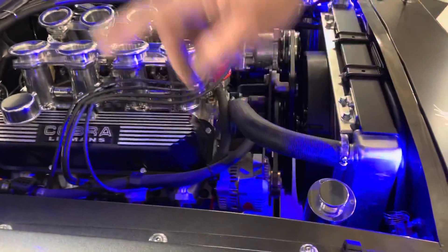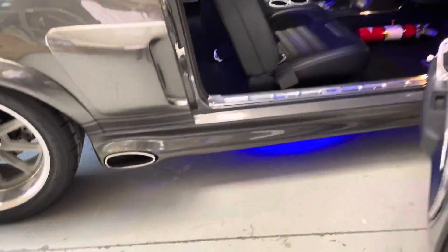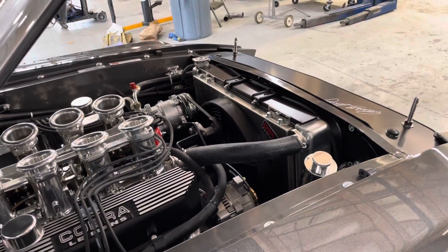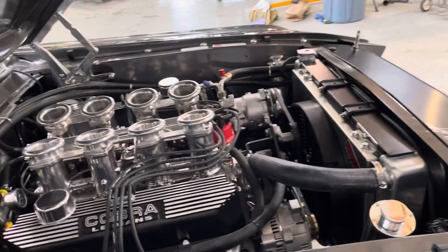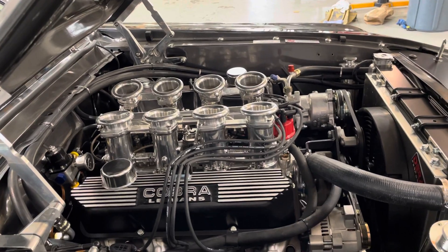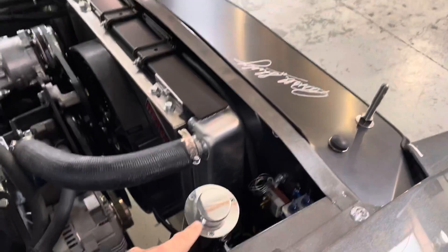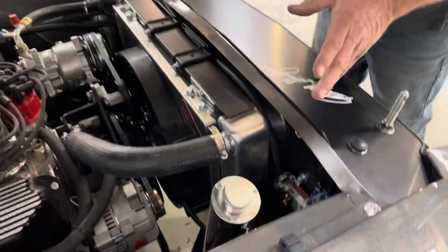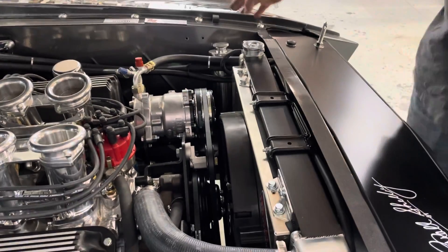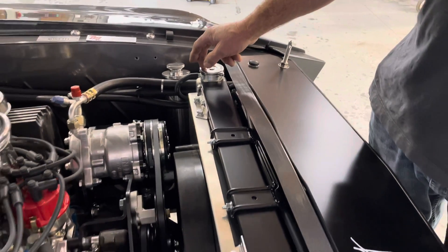The second LED switch controls the lower set — four LEDs underneath that light up the bottom of the car. The interior LEDs light up the dash at night and it looks really nice. The car has a high-amp alternator. The air conditioning is modern. There's a fuel pressure regulator, and the computer monitors everything. There's an external fuel pump in the trunk area — easier to access than dropping a tank. The antifreeze reservoir is here; the original windshield washer fluid location is also here — green cap for antifreeze, blue for washer fluid.